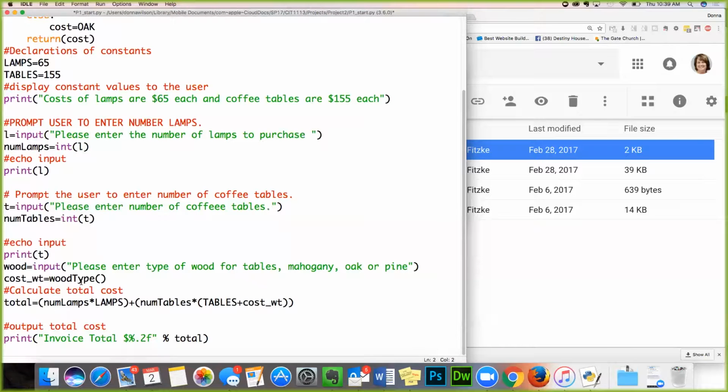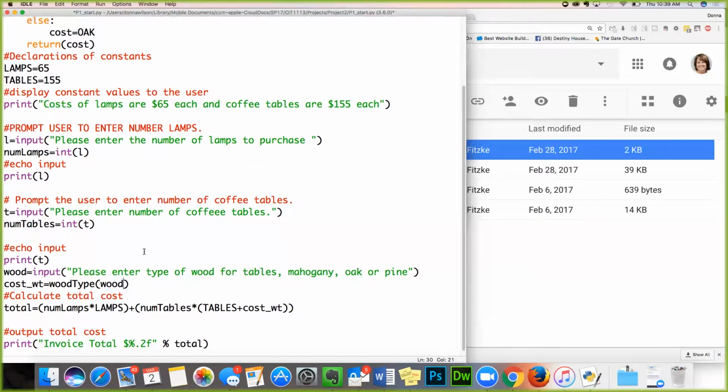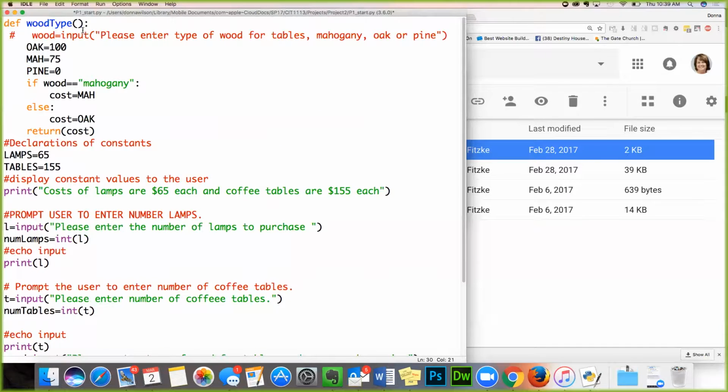What did I do a while ago with Matthew's? We were working with Matthew's and we put the parameter in here, right? This is where you're asking it in main. So I need to say, when I make this call to this function, pass the wood, send it up here to my function. And let's just call this W. So now, instead of wood, it's called W in here.